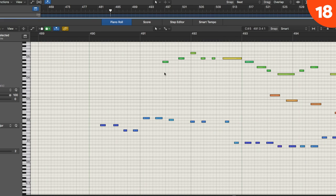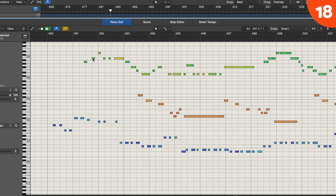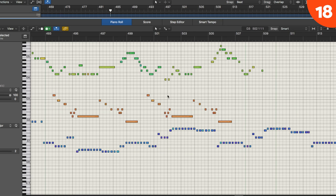It's the green one. So starting with some short notes, but it goes on this journey. If we expand it, you can see it's not completely random. If I expand it even more, you can see it's just doing these sort of wave shapes. While the brass, the red one, just does four of these descents with a little twiddly bit.